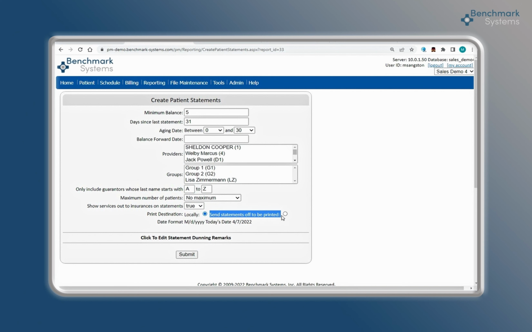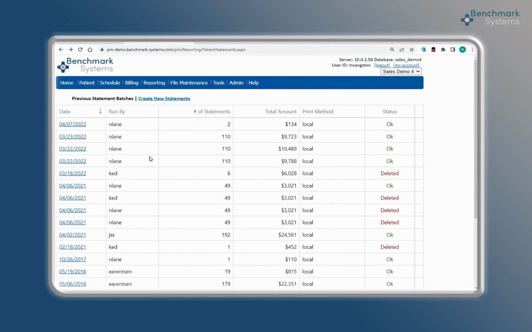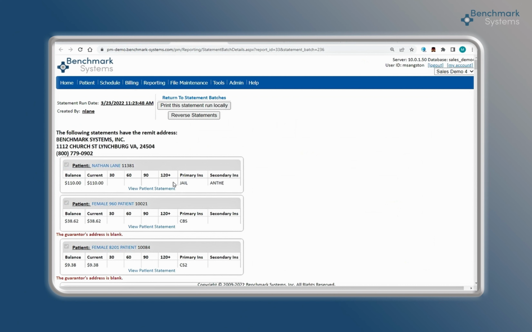For creating the statements, you have the option of either printing them in office or letting Benchmark assume the burden of printing and mailing on your behalf. However you do it, Benchmark will present a list of the patients about to receive a bill from your office, so you can review them in advance. And if you want to, you could elect to hold individuals out of a run or even put individualized messages on statements. We also validate the patient's addresses versus the Postal Service's database to make sure you have the highest chance of having a successful mail delivery.